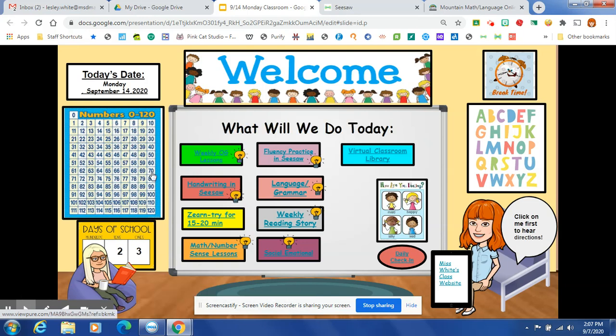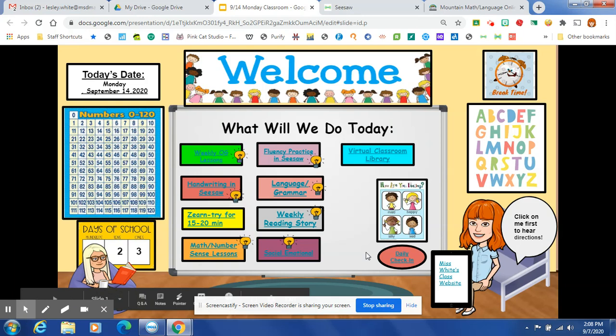So we want kids to be able to count from 1 to 120 on their own. We want kids to know how to count by fives. Counting by fives helps us later when we do money and we need to count nickels and we need to count by fives. Okay, so these two things are important to touch on too. Everything else should be the same. Still doing the fluency, the little story to read. Everything else looks the same, but I did add a couple new things. So we have a couple more things to do.